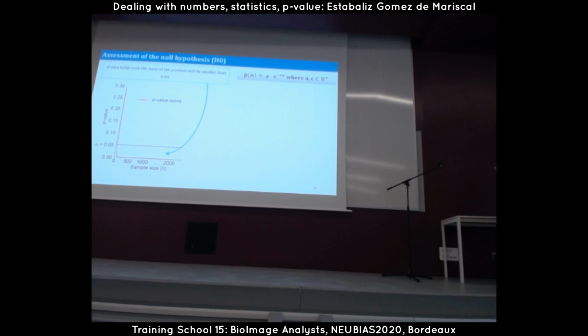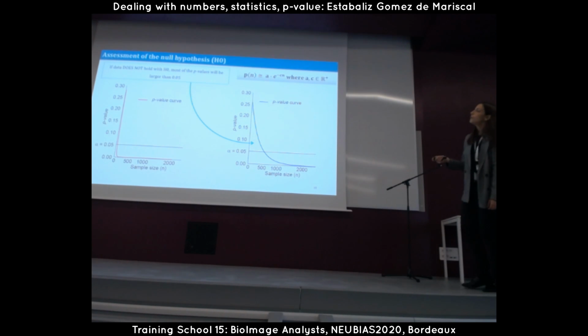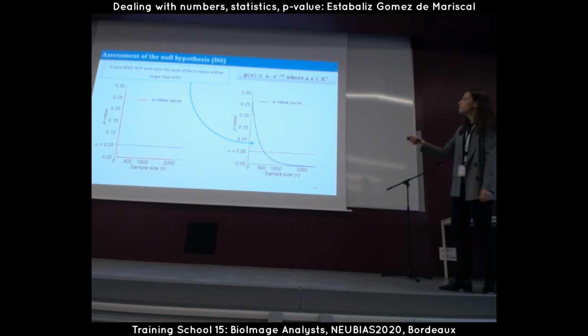So now, yeah, if the data is statistically significant, all the values are going to be here, right? If it is not, our curve is going to decay much slower, and the data is going to be around here, like the p-values. And this is our statistical confidence. So how would you assess the null hypothesis? I mean, what would you do to measure this fact that we have all the values here or all the values below alpha?